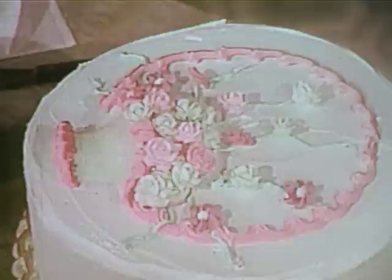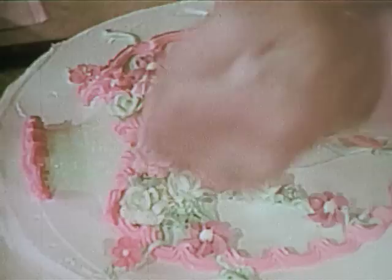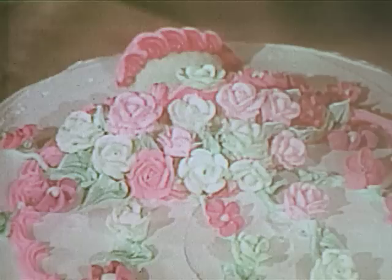Okay, now we're going to put the leaves on next. With the leaves, I'm going to use a number 67 leaf tube. I've thinned this icing down slightly for the leaf tube, because if it wasn't thin, my leaves wouldn't come off to a point and would look very stubby. The fun thing about decorating is I'm only using about 4 tubes for this entire design. And for these 4 tubes, you could probably buy them for a little under $4.